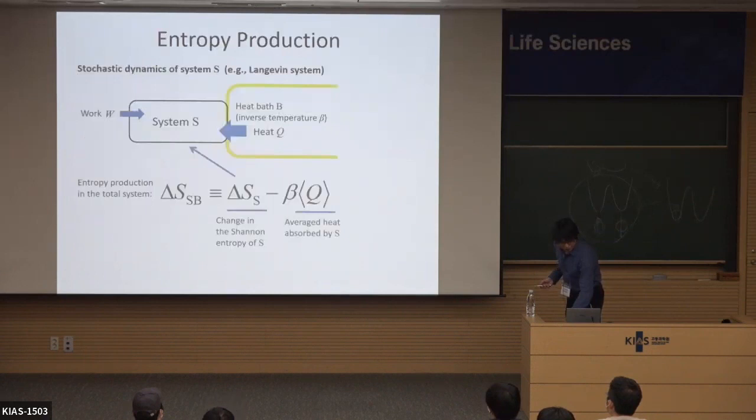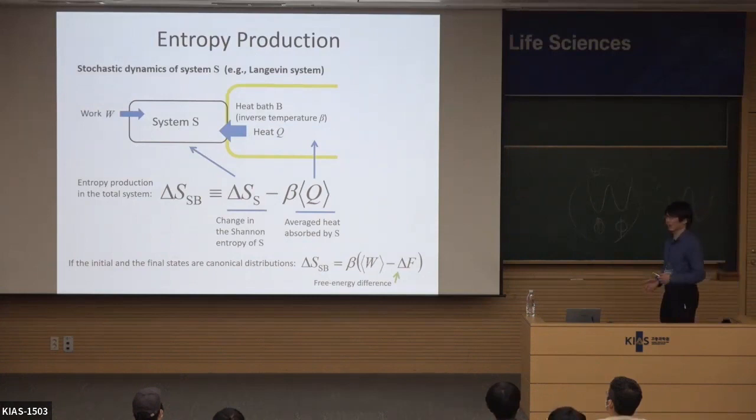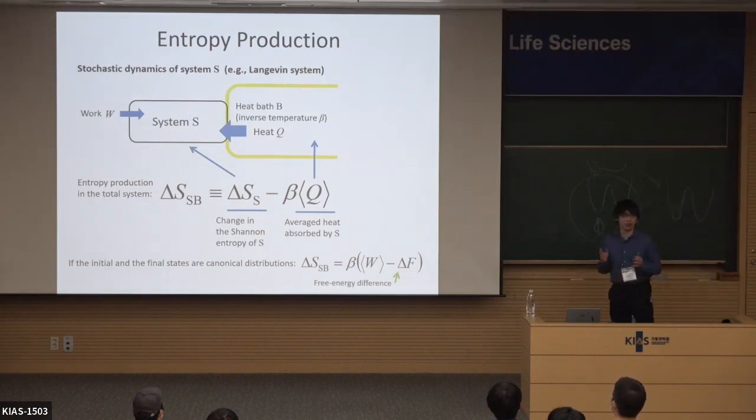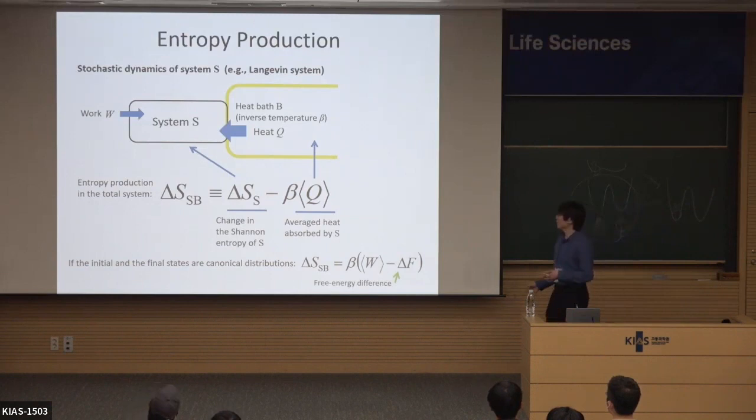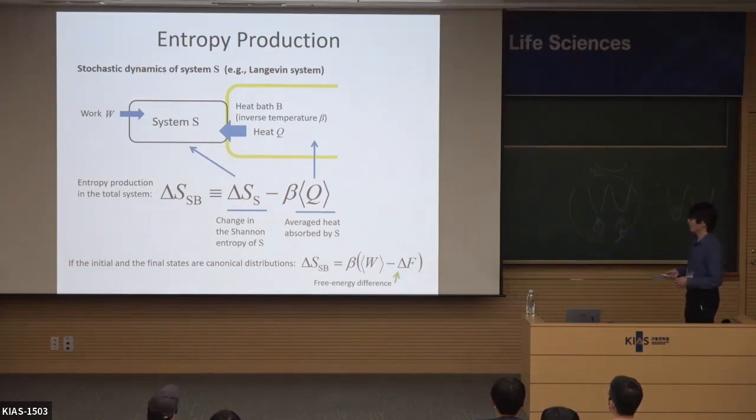So far we have focused on the work and the free energy. But it is not completely general, because only when the initial state of the system is in thermal equilibrium can you consider the work and the free energy as a measure of dissipation. But in general, we can have some non-equilibrium initial state and also non-equilibrium final state. Then this work and the free energy are not good measures of dissipation or irreversibility, and instead we need to introduce a more general irreversibility measure that is called entropy production.